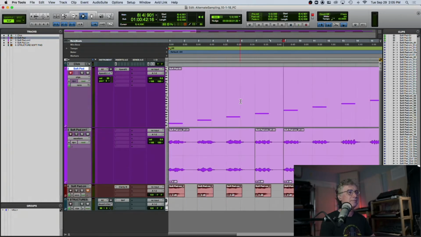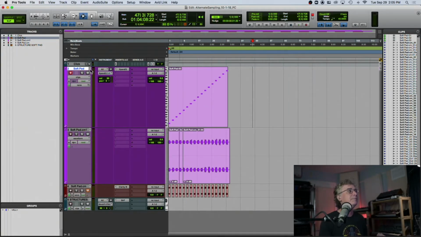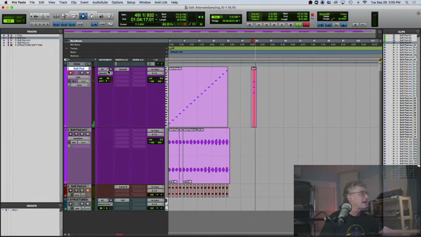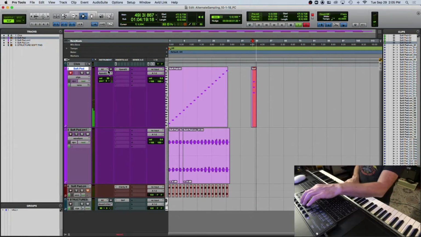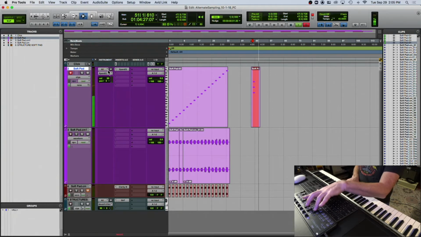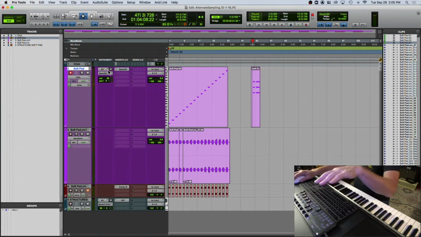So let me show you something. Let me go to the end here so I don't mess up my template. All right. So I'm going to play something with one hand. Well, let me change the camera angle so you can see what I'm doing with my left hand. So you saw that I played all that stuff in with my left hand, and I'm playing notes in my right hand. And as I'm moving these faders, the sound is changing.